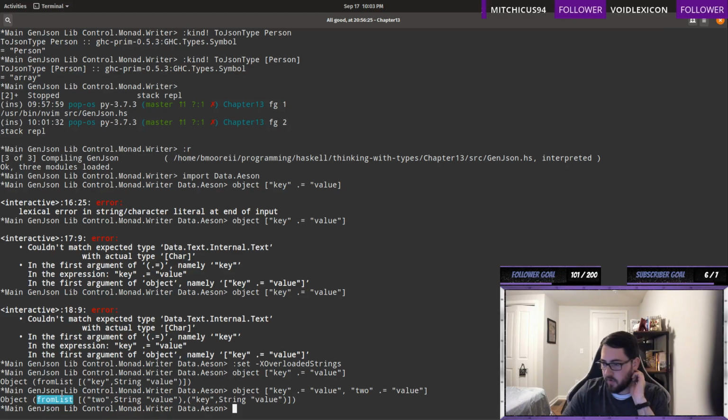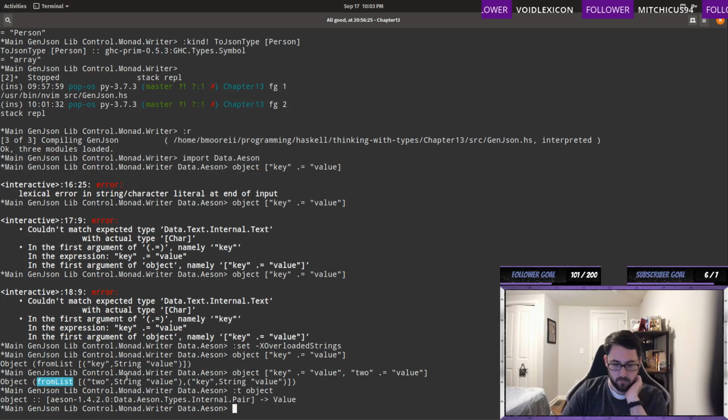This is from list for a hash map. Okay, so this is a pair. We give it a list of pairs and it generates a value.